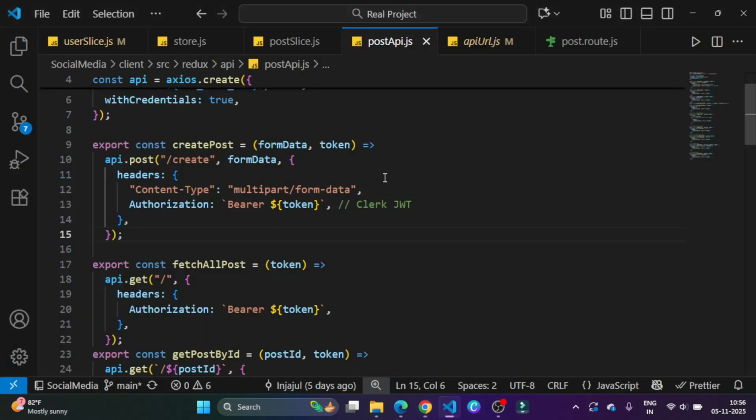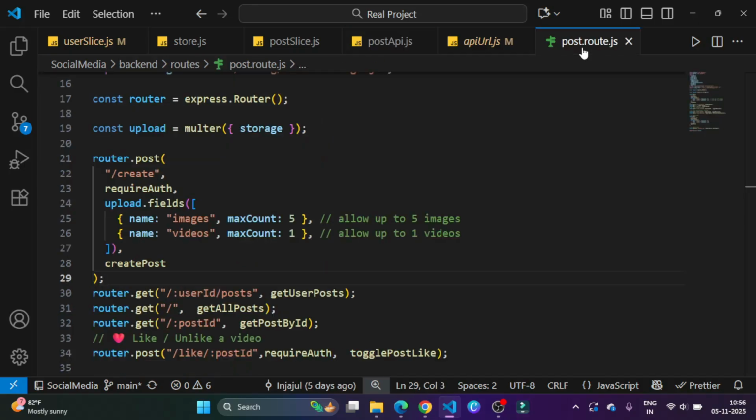man. So first, this is the create, this is the route, and this is the form data, and make sure we have to pass token, right? We have to pass token because it's a protected route.